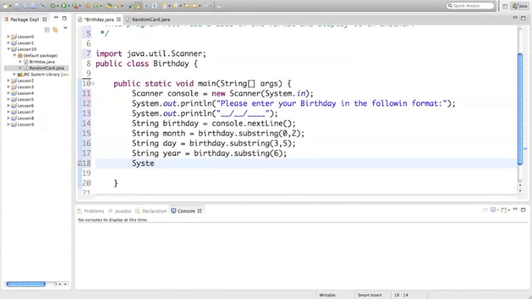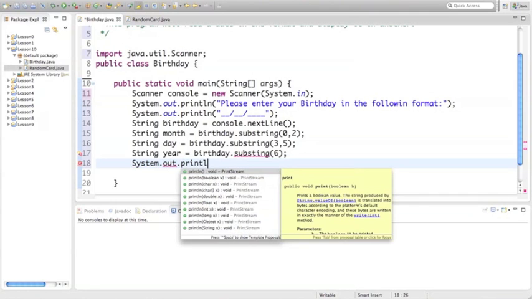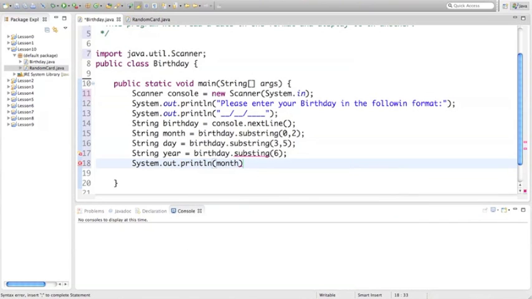So system.out.println, we're going to display that month, day, and year. So month, let's have a space in between that. Day usually has a comma between the day and the year.